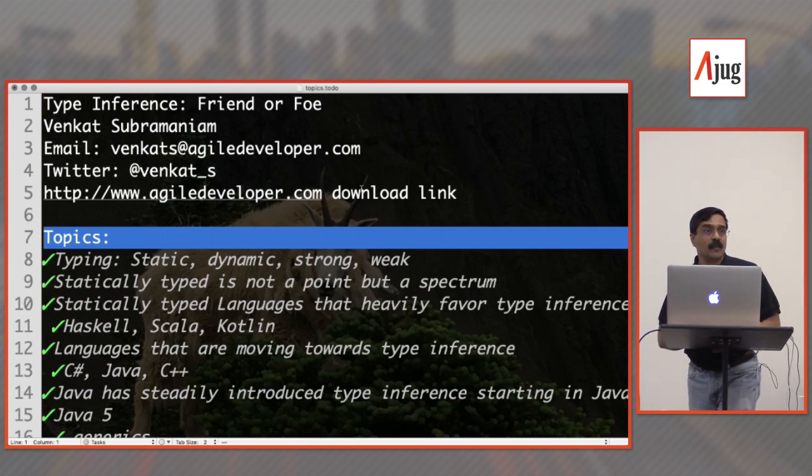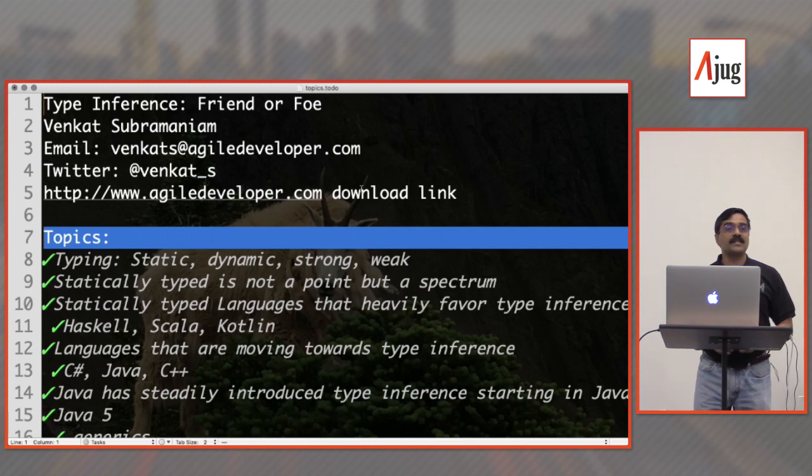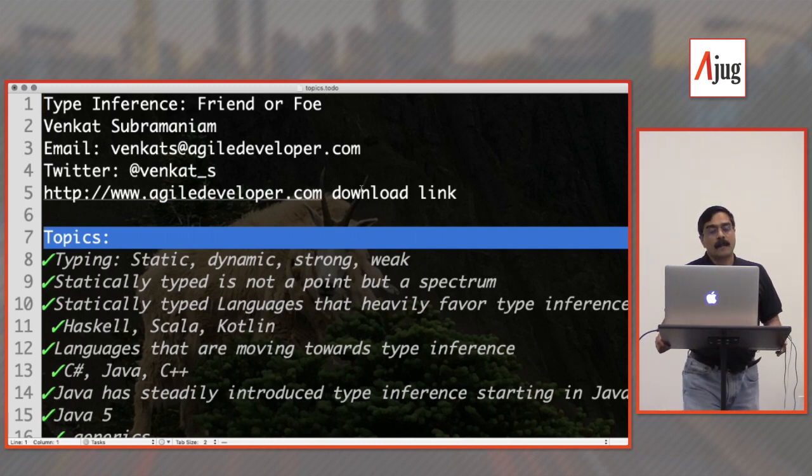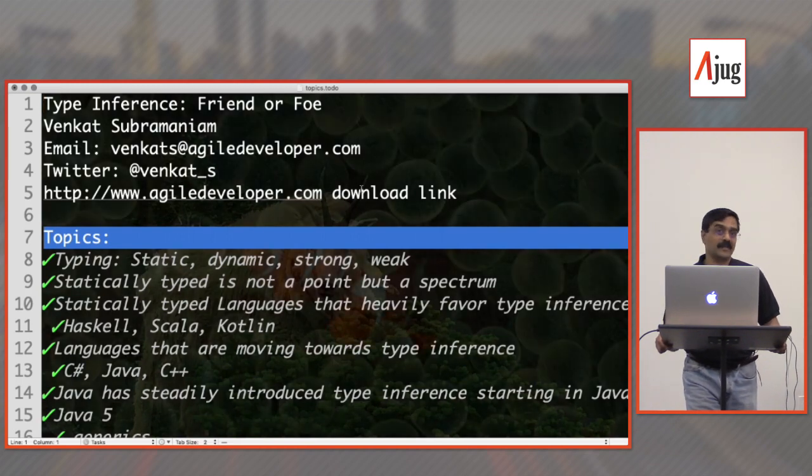Questions or comments before we wrap this up? Yes, please. You mentioned that the compiler has to find out the context and make the inference. Is there any impact in terms of performance? No, not at all. So the question is, is there an impact on performance? The answer is no. The compiler has to work a little extra to do this, but it has zero impact on runtime. It's as good as you having written the type at compile time. So no impact on runtime performance at all.